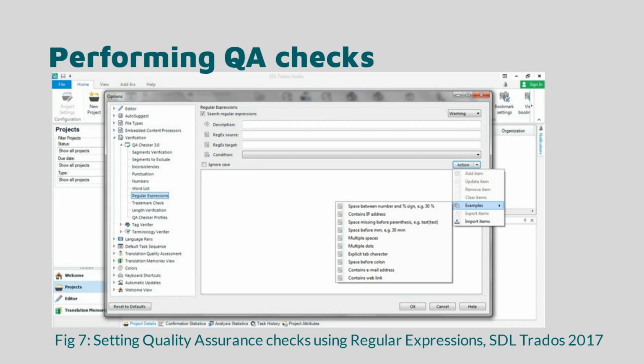Regular expressions are a sequence of symbols and characters which express a string of text or a text pattern to be searched for in a larger portion of text. These can be used to create customized and more specific searches. The chosen settings for the quality assurance can then be exported to an XML document and imported into other tools for quicker reuse.